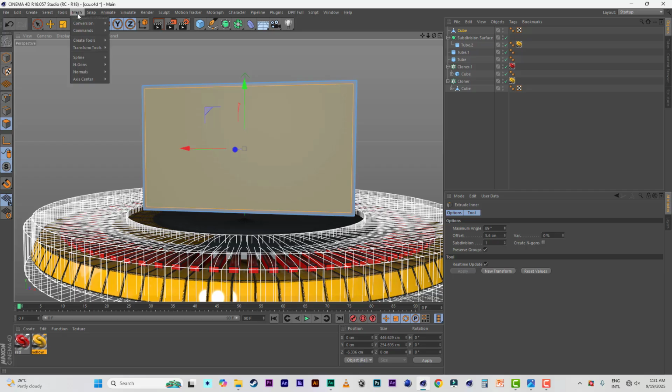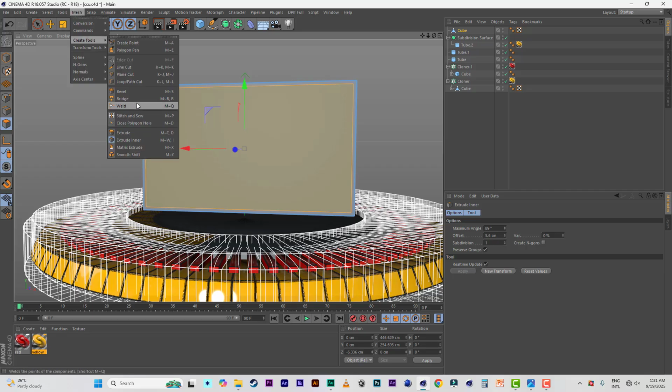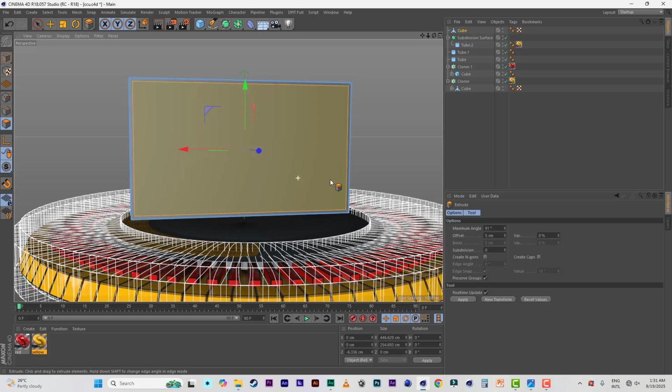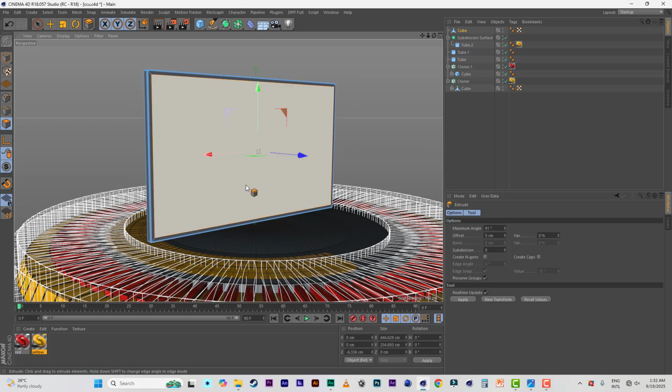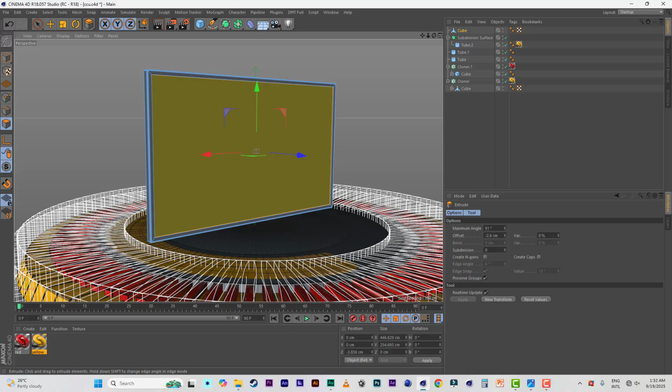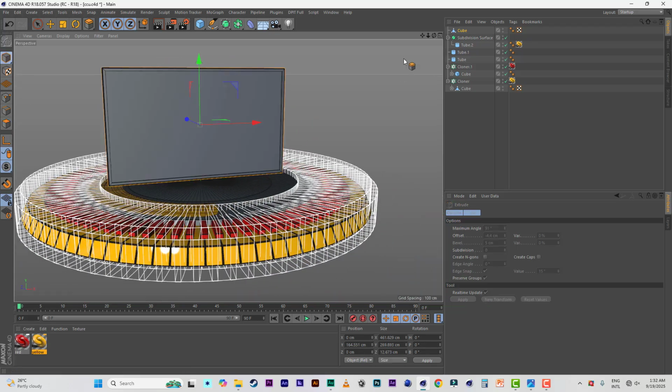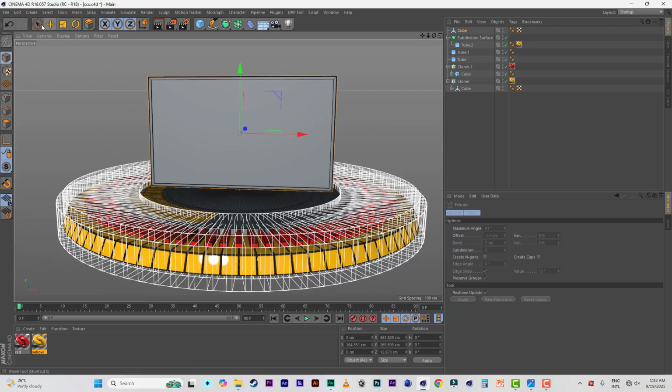Now let's go to the mesh again, then select extrude, okay? Now let's move in the one that you have extruded in. So we just go in small. So this is okay. You see the difference? Okay. So I think this is okay.